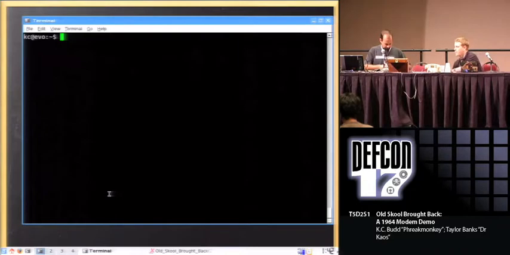So, let's see if the CD player works first. Okay, so this is an audio CD on a crappy little 1990s audio CD player.